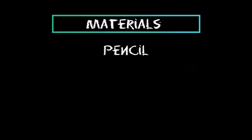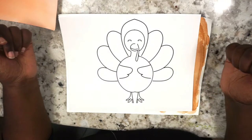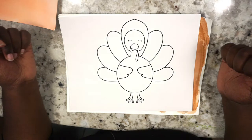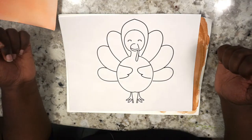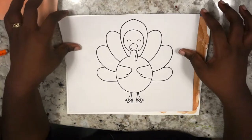Welcome to Miss D's Corner. Before we get started I just want to go over some materials: pencils, construction paper, scissors, and glue. Very straightforward supplies that any parent would have in their house. But as you'll see in the video, I'm obviously not a parent because I was missing a very important ingredient here. This is just my coloring page — I made this for kids who aren't scissor-usage age so they can have fun on Thanksgiving as well. They just color it. It's a really good time.